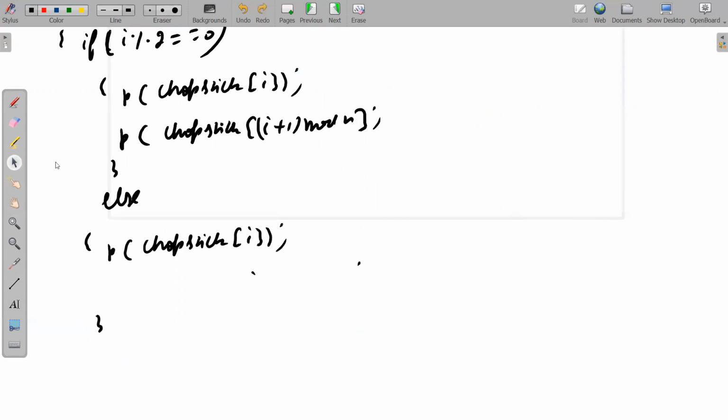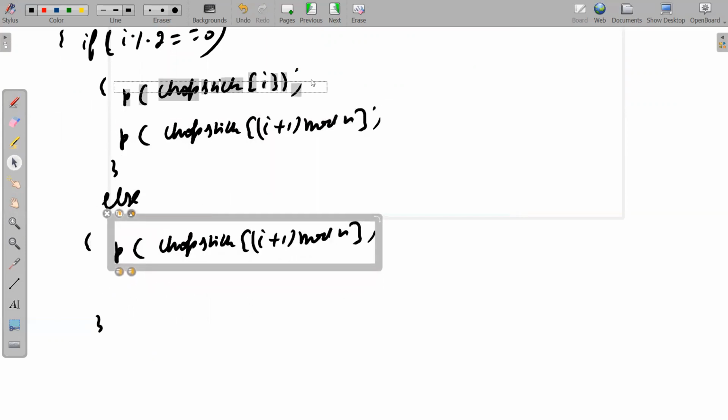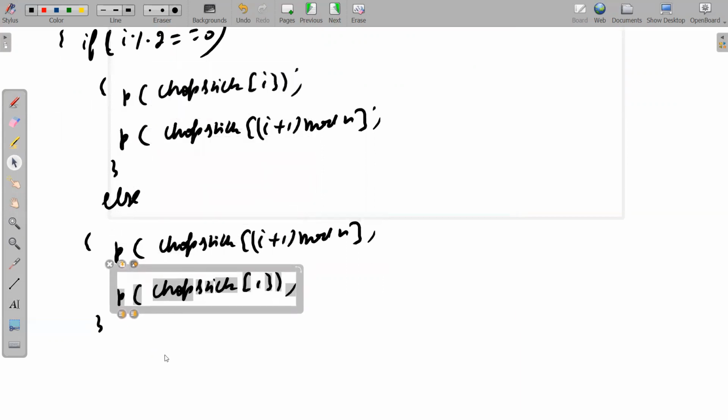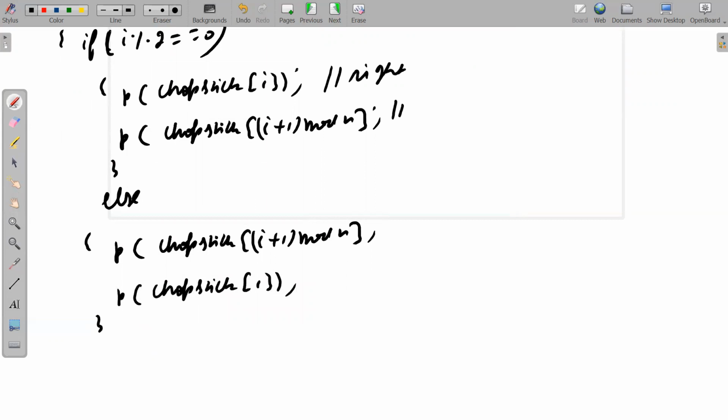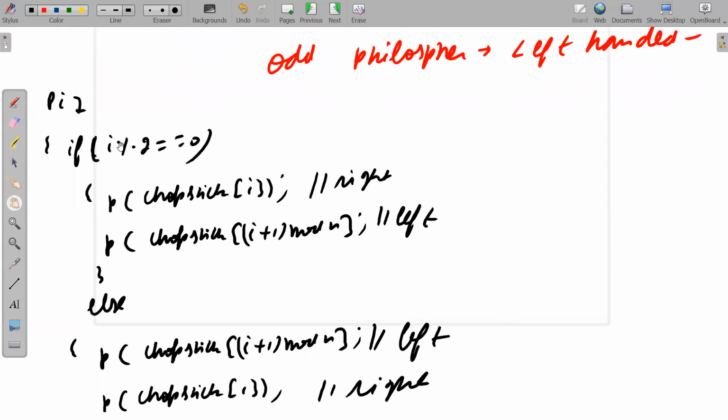Let me copy this first. I think you have got it now. The even one picks the right chopstick first and then the left chopstick. The odd one will pick the left chopstick first, and then the right chopstick. Since the even philosopher picks the right chopstick first, it is a right-handed person, and then it picks the left chopstick.